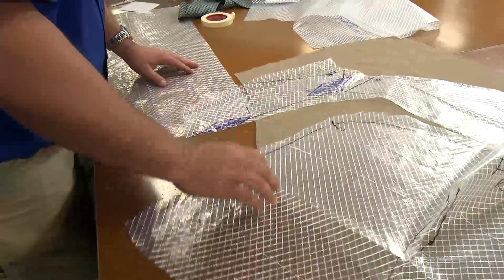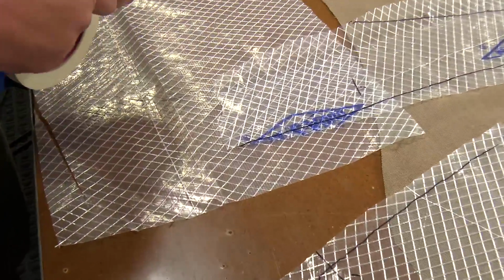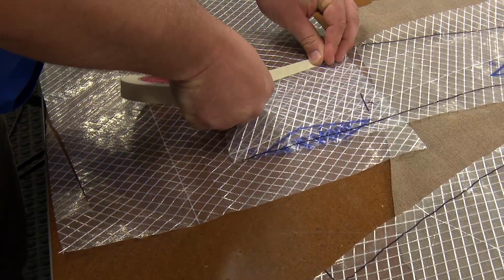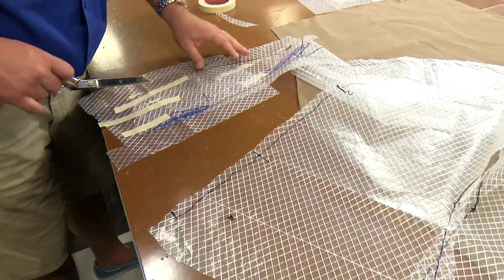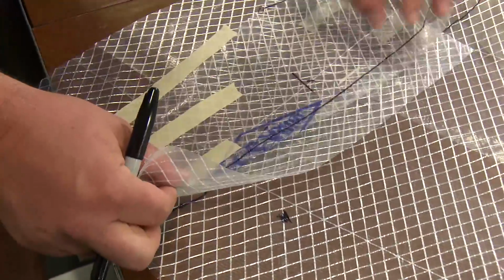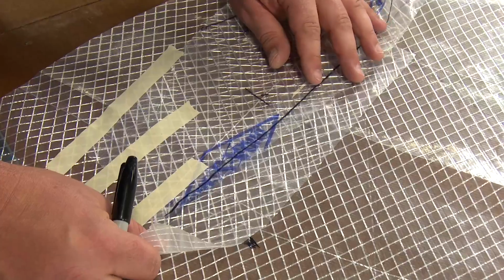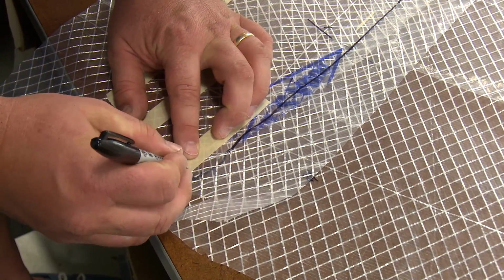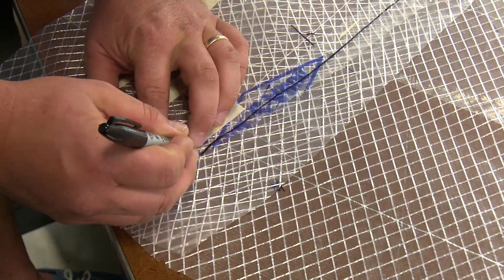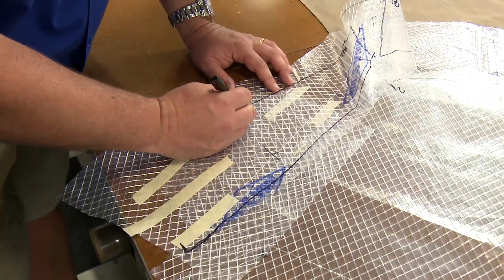This small end of the pattern was not quite large enough. It was cut short. So a cut section of Durascrim will be added at that location and taped on. This is the bottom edge. The mark indicating the bottom edge was too high and has to be moved down to accommodate the snaps that were a few inches away from that mark. So Brian needs to measure down and mark a new bottom edge for this front panel.